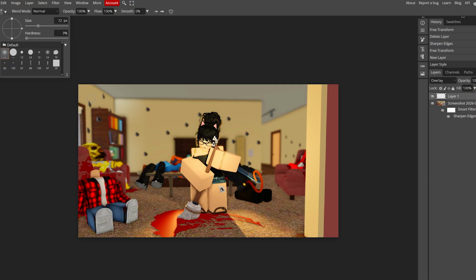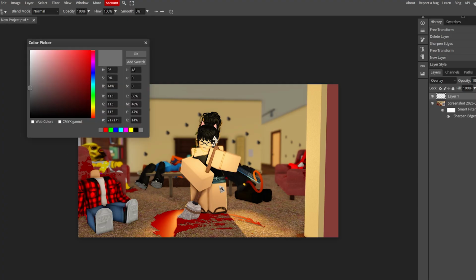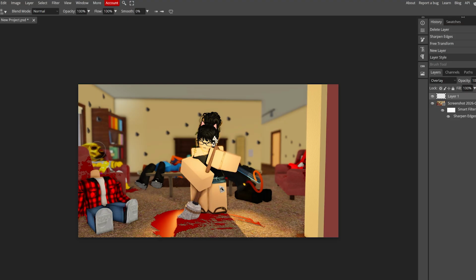We can adjust it, and now what this is going to let us do is add different lights into the scene. So let's take Tempest back here, for example. There's no light on him in this actual scene, but if I use this brush, I can go through and highlight him. I can actually go through and highlight all of the bodies. You want to try not to spam it everywhere like I just did. You want to try and make it look a little more strategic and highlight specific areas.